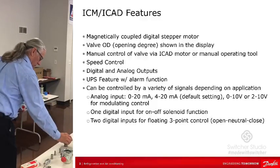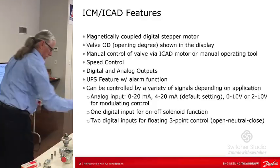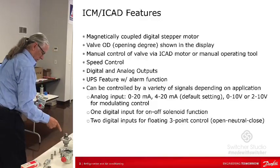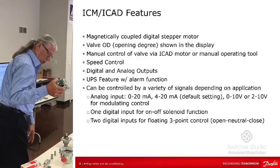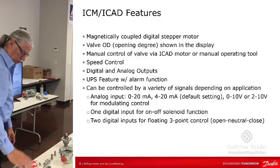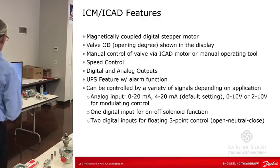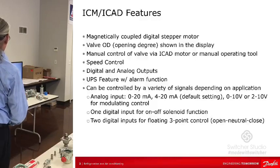You could do this, and then you get the actuator, which we'll talk more about here, but this is the actuator that operates that valve. But just to show you, this is available up to a certain size, and it gives you the ability to get out of something and get into something new. And that's not covered here, but I like to bring that up and show it. I've forgotten actually where I have that in my presentation, but it doesn't matter.